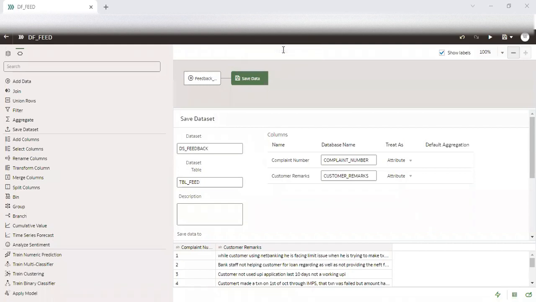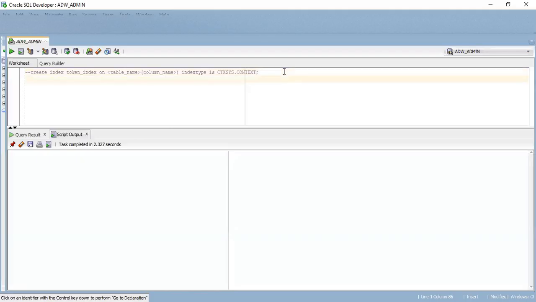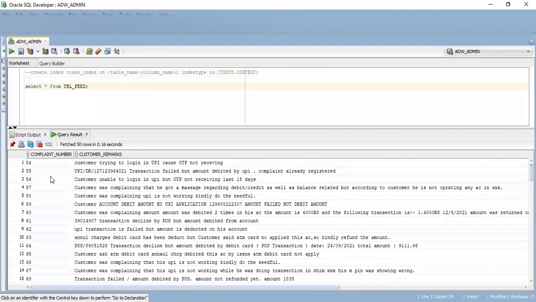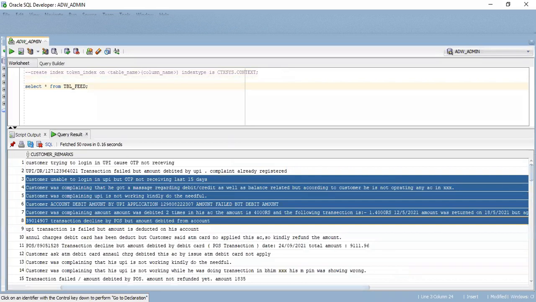All right, my data flow is completed now. Let's quickly go to the database and see whether I can see this table created or not. I'm just firing a simple select command here. Okay, so the data is inserted in my database.